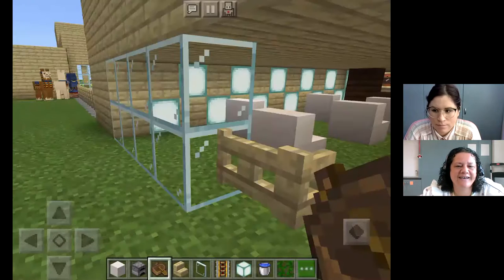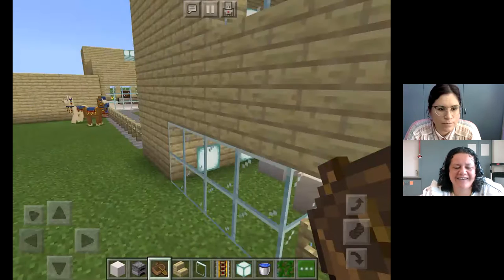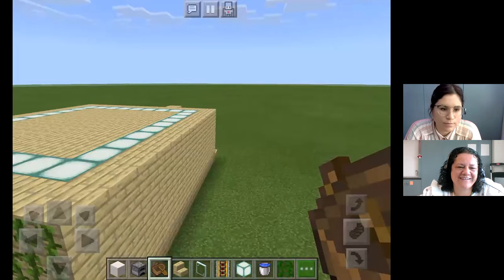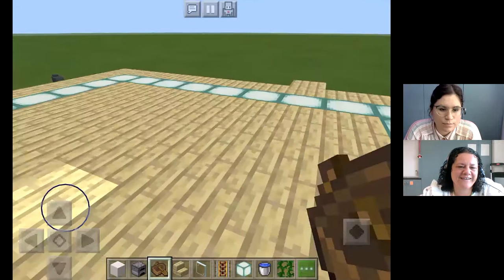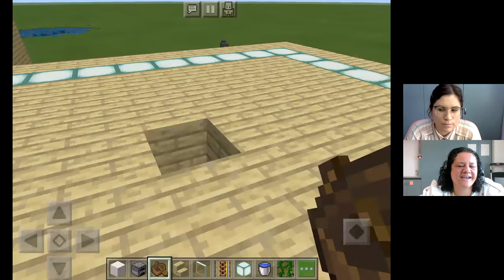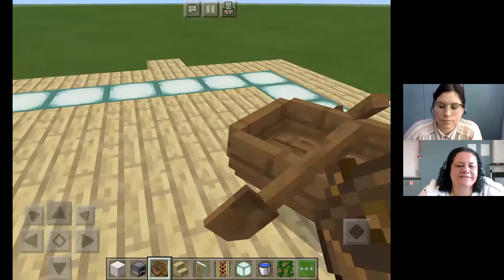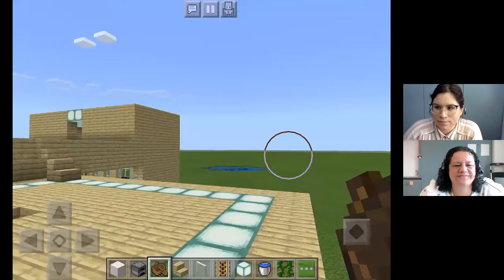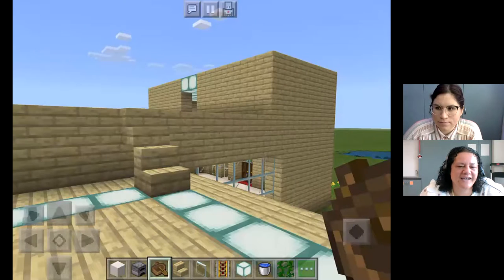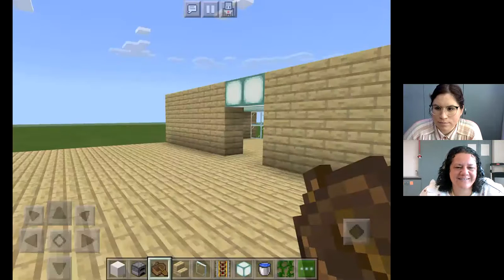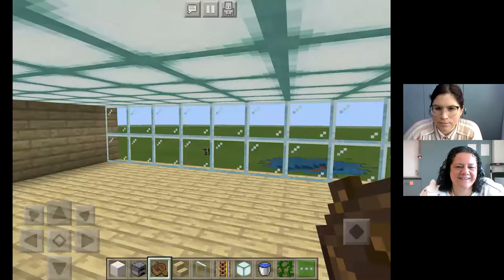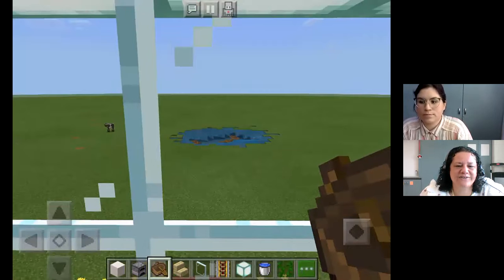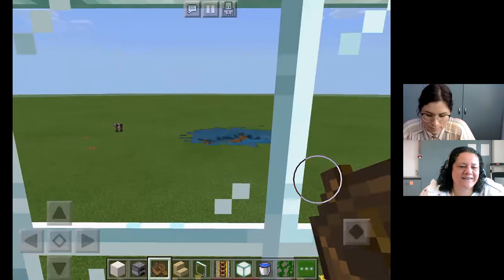And I have one last thing, and that's over here. I broke that by accident, but over here there are stairs that lead up to the roof, and there are more stairs over here. Then it leads up to this little thing, I guess. Then it just shows the view. That's all. Beautiful. Nice deck.